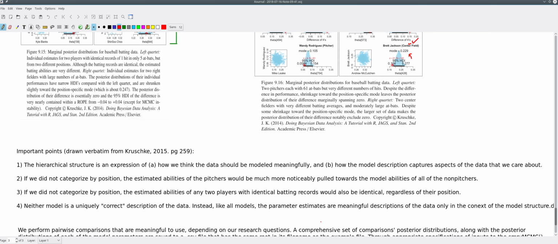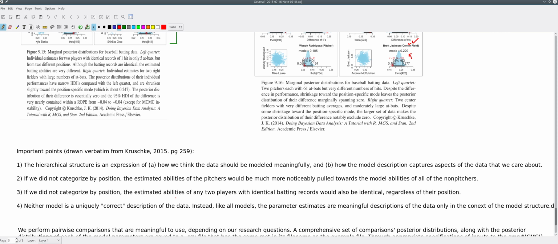So when we have these kinds of hierarchies that we can conceive of, and we also have data which gives us this information, we should actually include those things in our model, because that way we can avoid what is known as shrinkage, that is, all the lower level parameters being pulled towards the aggregate's mode. So the nuance is lost if we do not include a hierarchy when including a hierarchy actually makes sense.